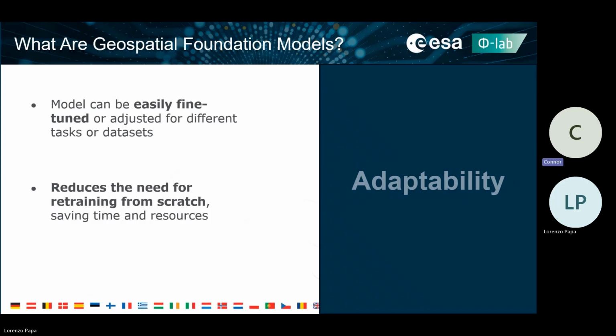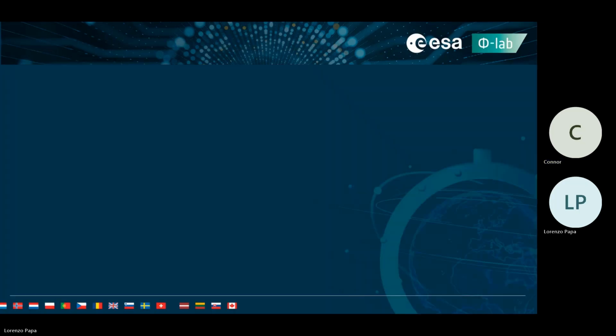There was also adaptability. Adaptability, as I said before, means they can be easily fine-tuned. The objective is to fine-tune such kinds of models easily in order to reduce the computation, because as you may imagine, we have just talked about many kinds of data and many domains that can be performed together by a unique model. So you need to imagine the size of this model. And then we reduce the time needed for retraining the model from scratch. In this way, we directly connect also to the things that we have seen this morning.